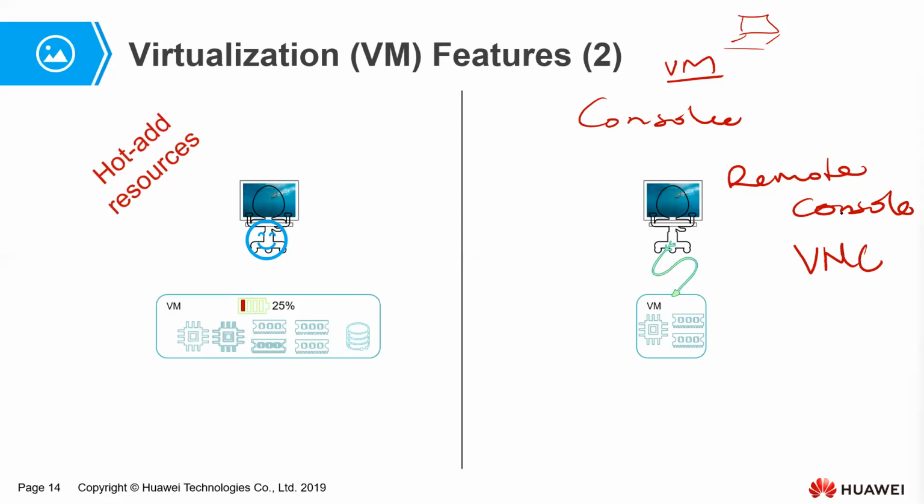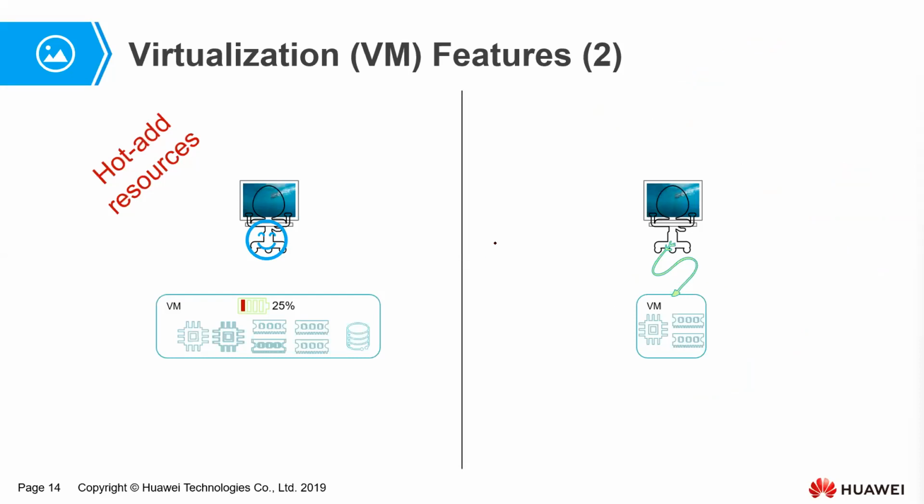The console is network dependent. These consoles, VNC, are network dependent. If you need to log into a virtual machine from a console, you do not necessarily have to give this virtual machine an IP address, but you need to configure the machine, because how will you access the machine if you don't have an IP address for it? So you may need to configure the physical machine, where that virtual machine is located, with an IP address. This is what we call console login. So you can log into a virtual machine using the console.